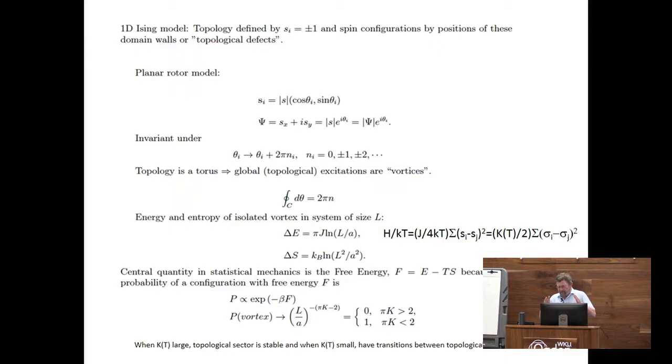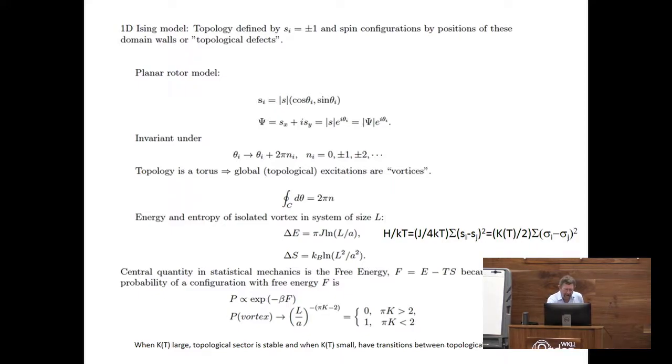Now the tools one has to use here, because we're talking about a system in equilibrium, is statistical mechanics. And in statistical mechanics, the rule of the game is you take a configuration of your system, you calculate the energy, you multiply the energy by 1 over Boltzmann's constant times temperature, otherwise known as beta, put a minus in front of that, put it in the exponential, and then add up all these contributions for every possible spin configuration.